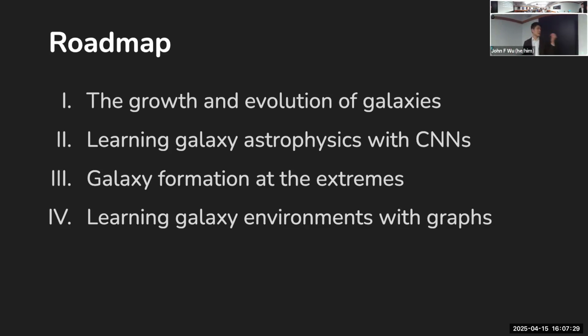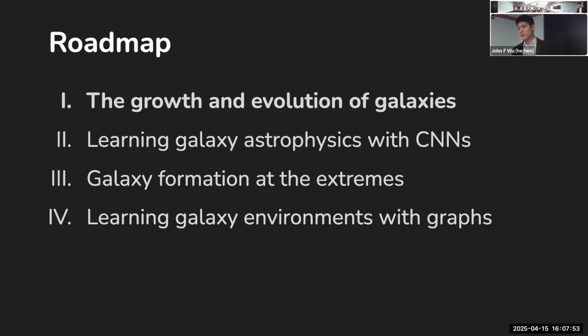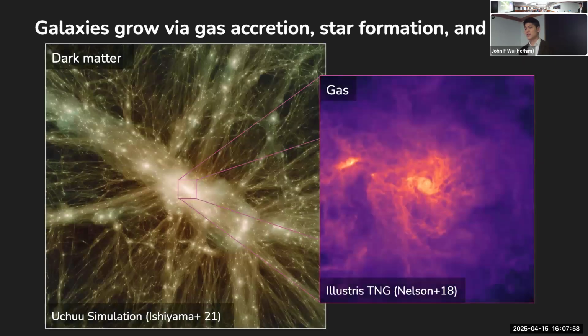And then third, I'm going to talk about galaxy formation on the low mass end. So honing in on dwarf galaxies, which are ubiquitous, but also sensitive probes of lambda CDM of galaxy formation at the extremes. And then finally, and hopefully I'll have time to really spell this out, is to say a little bit more about how we can think of representing galaxies and their large-scale surroundings with graphs and graph neural networks. Okay, so with all that said, I'd like to get started with the growth and evolution of galaxies.